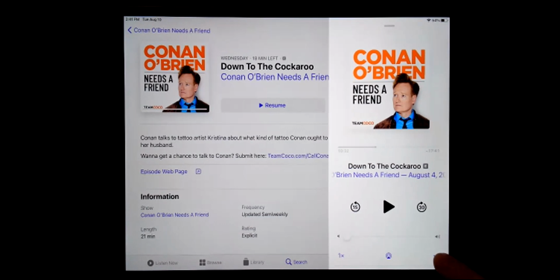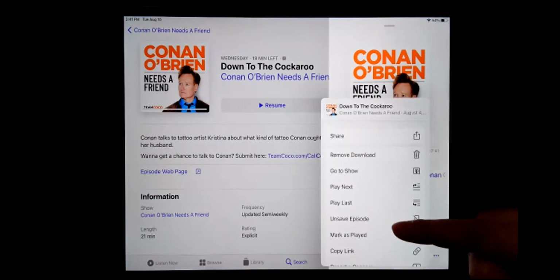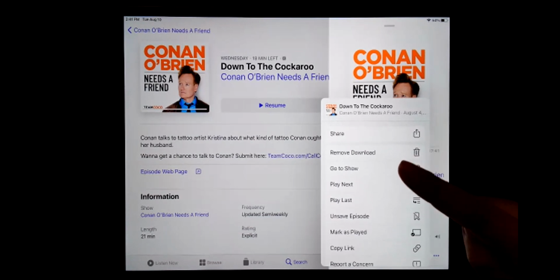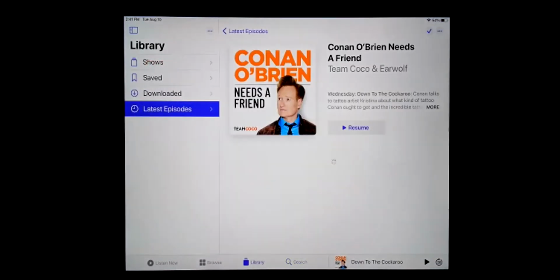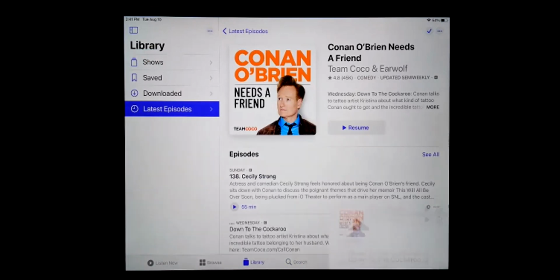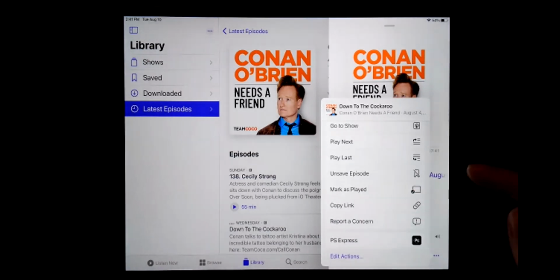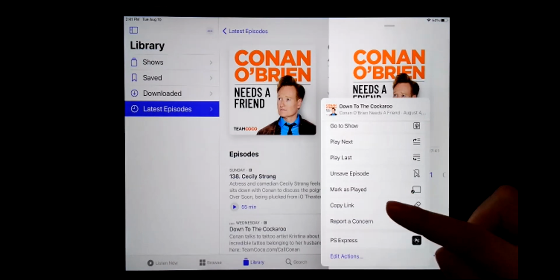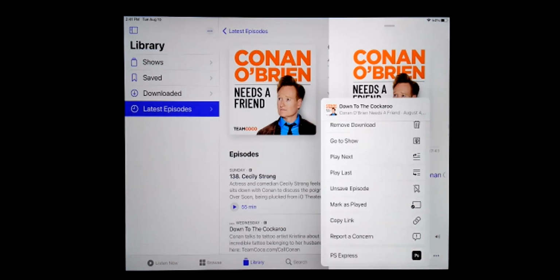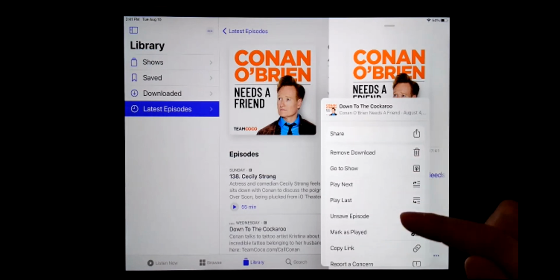If you click on that little 3 dots, again, that's going to give you more options. So again, I have it downloaded, but I could take it off if I wanted to. I could go to the show, so I could just go to the show's page. That'll bring me back to my page. And of course, I could maybe copy the link and email this episode to somebody if I wanted to. I can play the next episode. I can play the last episode. I recommend just kind of playing around with this menu if you have time.